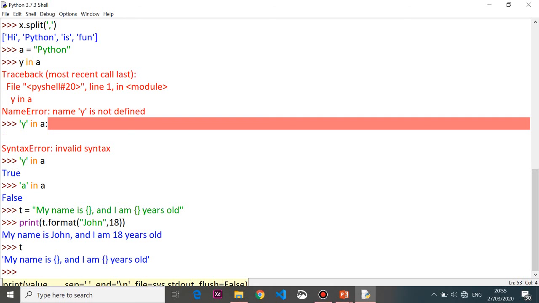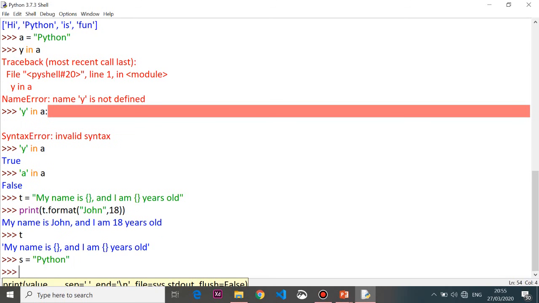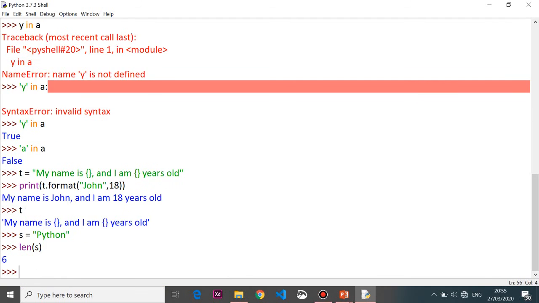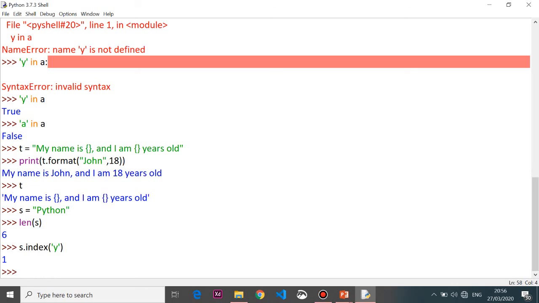Now let's see the functions that we can perform on strings. If I write s is equal to "Python", len of s returns the length of the string, that is 6. Now if I want to find the index of y in Python, I write s dot index of y, then I get 1 because y is present at index 1.